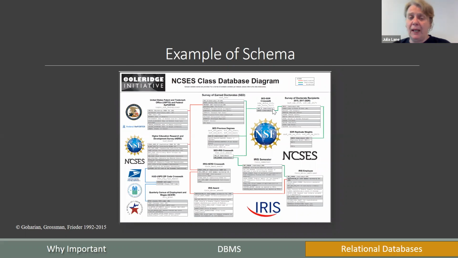Again, from the book and from a class that we ran earlier, in 2019, we had quite a complicated set of activities where we were interested in looking at individuals who earned doctorates. So the core of this was an individual. We were interested in the survey of earned doctorates, and what we wanted to understand is what research they had done. So we linked the data on each individual to the research grants that they were on and the payroll activity that they had had. Grant activity, what research grants they were funded on.